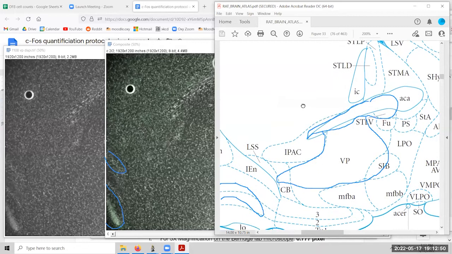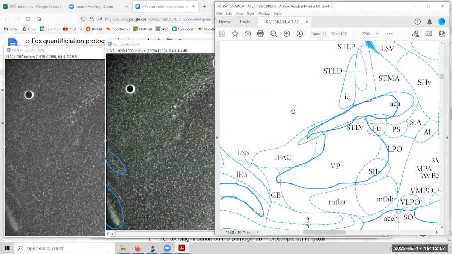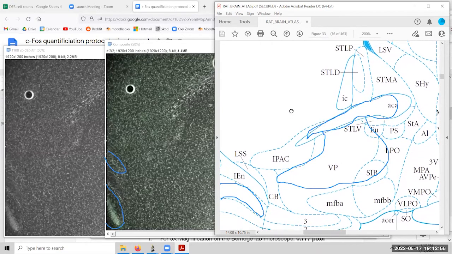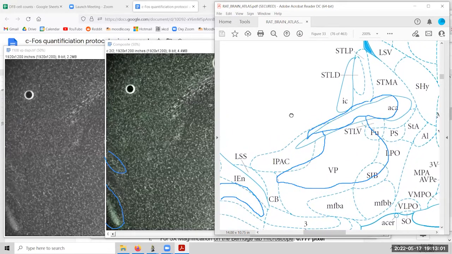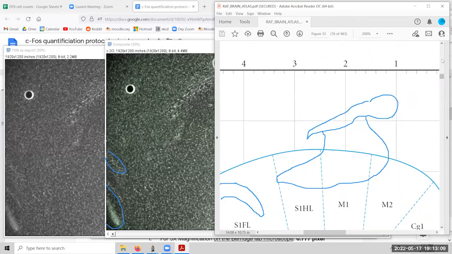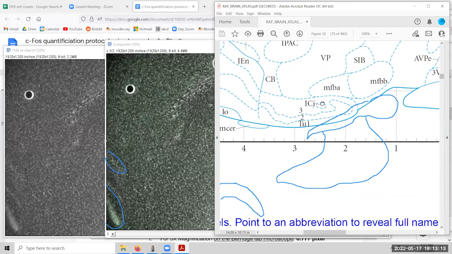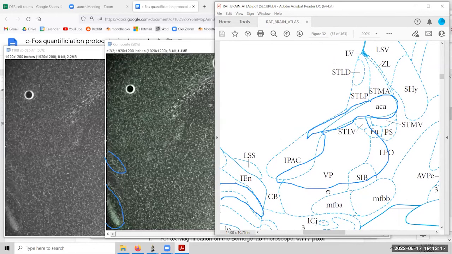Hand tool. And right about there. It's not ideal, but that is approximately where the pyriform cortex was popping up. And this is about where the anterior commissure was. And keep in mind that the prior page is actually going to be smaller than this. So let's take a look. This is actually the page that should match up a little bit more. So this is a slightly closer match.